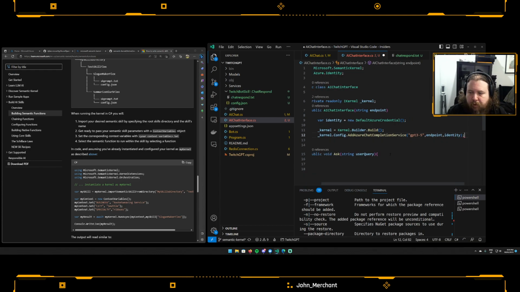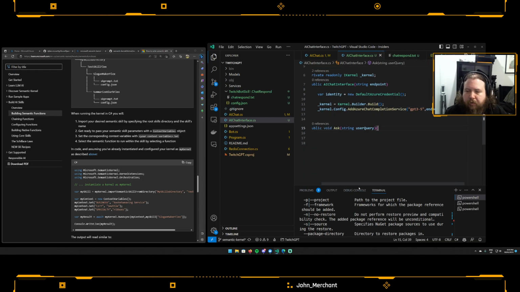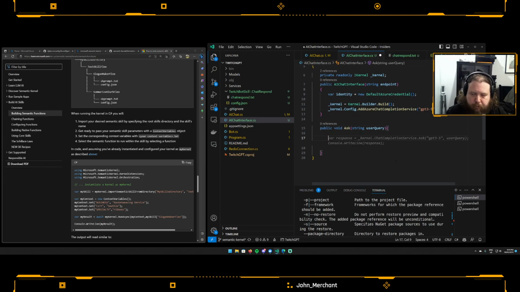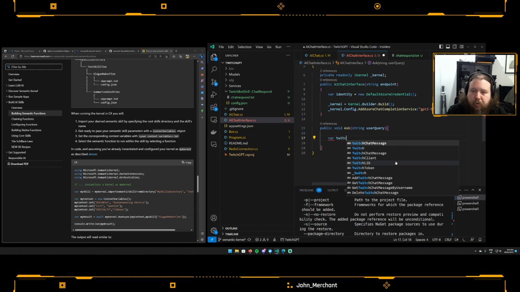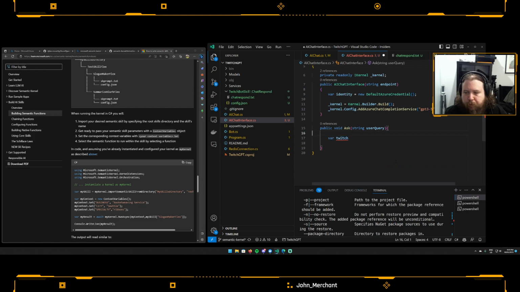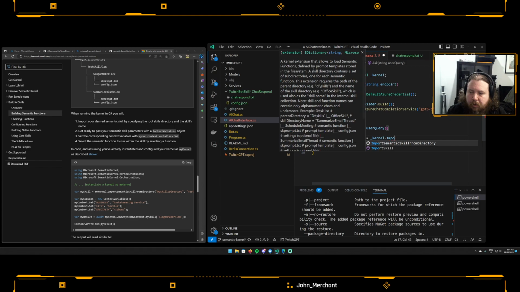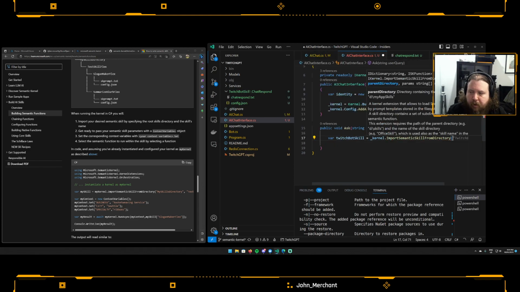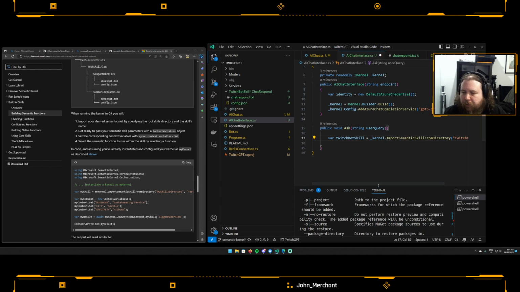Actually, we don't want to do that there. That's right, we'll put the skill in here. All right. So we will want to say Twitch bot skill is equal to kernel.get import skill from directory, and then I think that already completed.